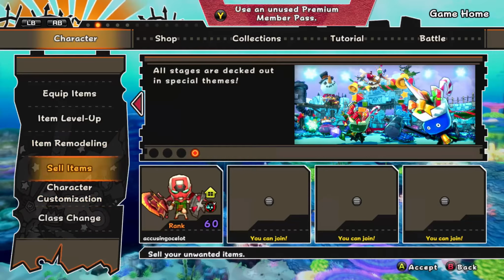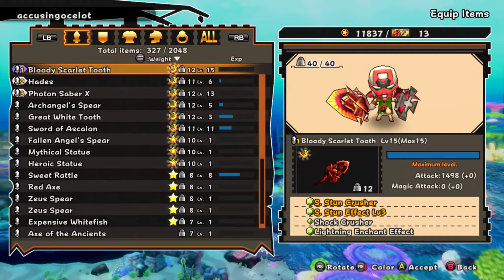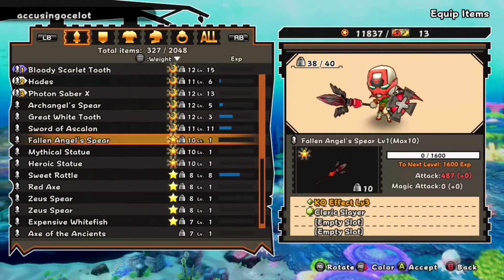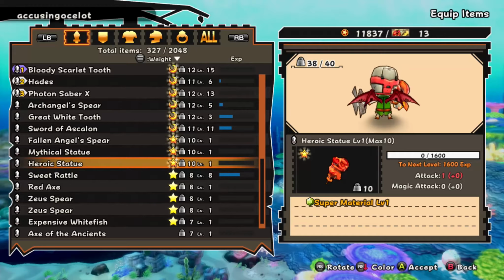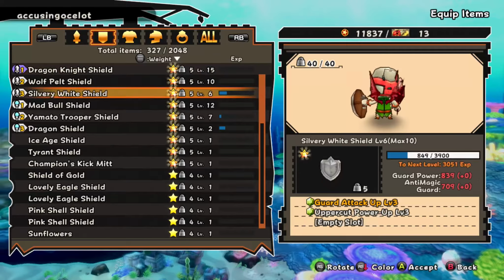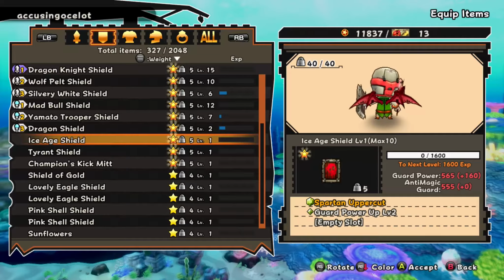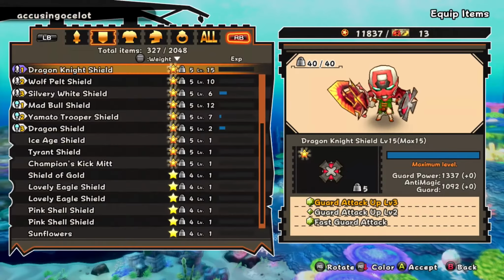What's the best way to view items? Let's just go by class here. So, I got the Falling Angel Spear and a mythical statue. Wait, I got a mythical statue? Huh. And a heroic statue. And that's the super premiums there. And for the shield, I got Ice Age Shield with Spartan Uppercut and Guard Power Up Level 2, and Tyrant Shield Fast Guard Attack. Yay! And Crushing Uppercut. And nope, that was there before. Nope, I wanted to see.